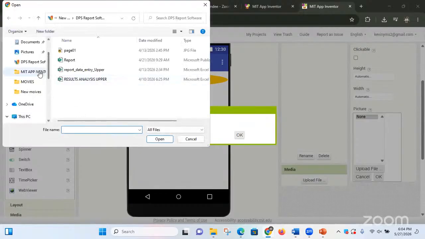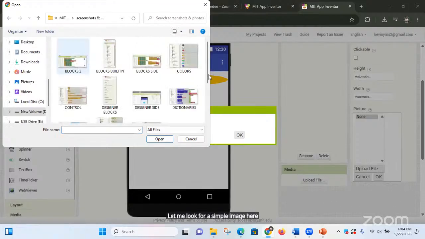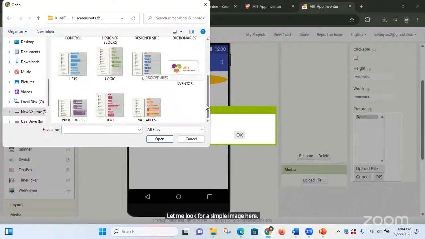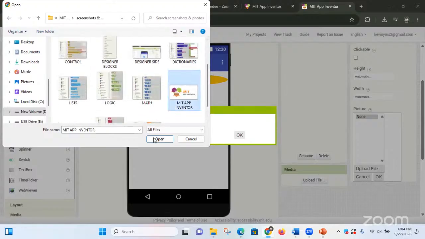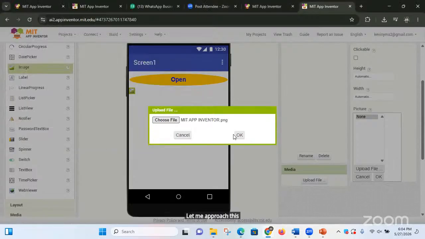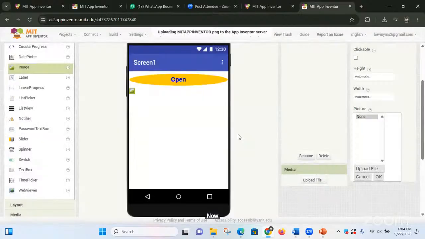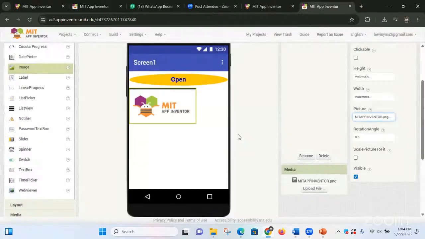Let me look for a simple image here. Screenshots. Let me upload this. After uploading, you wait for it, and you realize that your image is there.